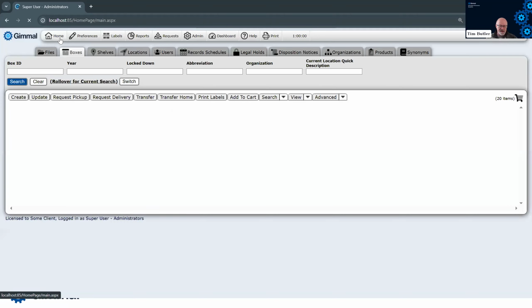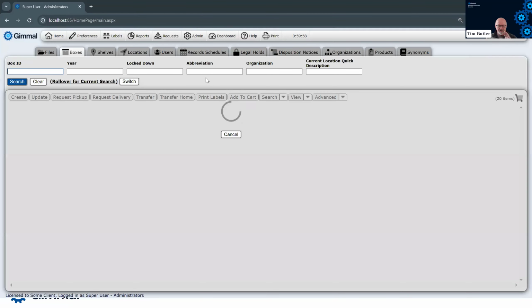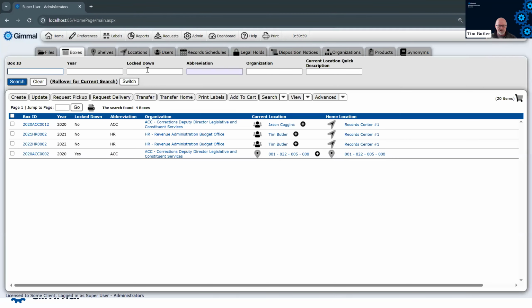I happen to think that the easiest, most efficient, most intuitive way of searching in Gimmal Physical is via this area called the quick search. A lot of stuff is built into the quick search in terms of it being configurable. You can pack a lot of functionality in terms of comparison operators and Boolean operators and keywords. I do believe it's how most of our end users most of the time do all their searching.